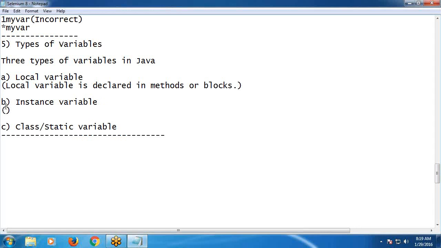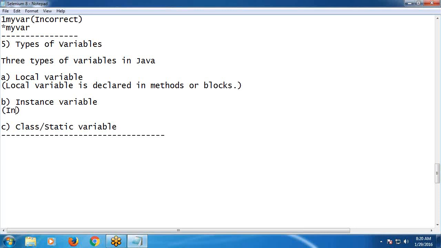Next, instance variable. An instance variable is declared in a class but outside of a method or any block. These can be used for normal statements, method statements, and within blocks also.